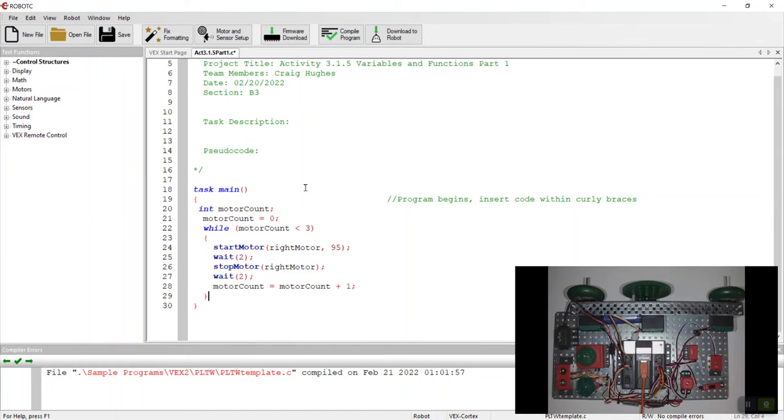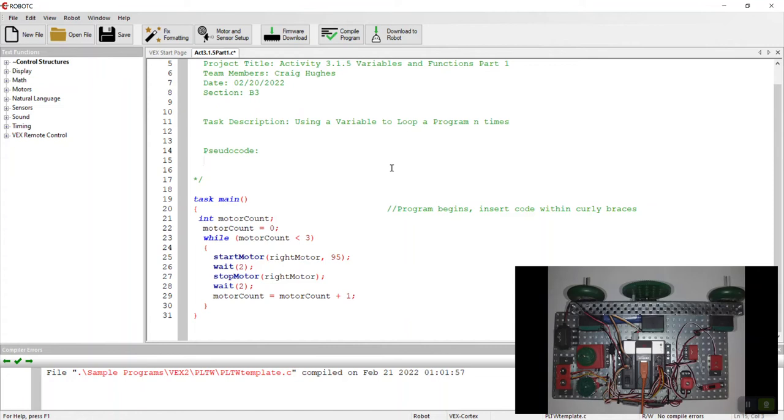Before we get going, let's look at this program. For the task description, we're using a variable to loop a program n times. As we start on the pseudocode, when you see int motorCount, we're going to initialize the variable called motorCount.